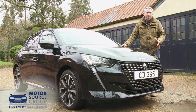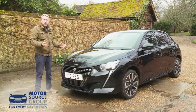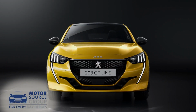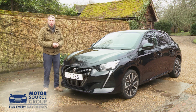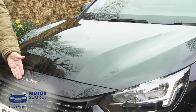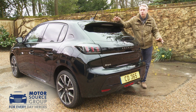If you want this 208, it'll be because you think it looks like nothing else on the road, and you'll be right. The front end is probably the most immediately arresting part of the design, with these distinctive LED corner fangs that on GT Line models flow up into the 3-claw LED headlight signature. Look further up and you'll note the pared back windscreen that allows space for this larger sculpted bonnet, the forward tip of which shows off the 208 badge. At the rear, the avant-garde theme continues with exact design and tautly drawn shaping.